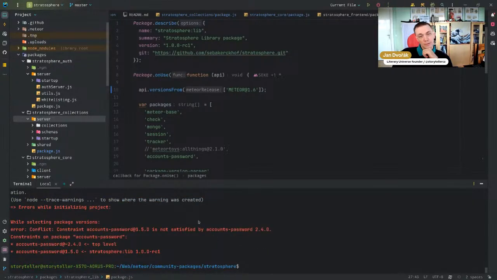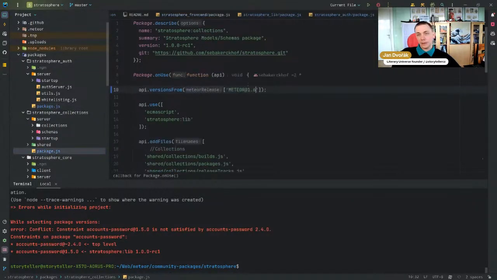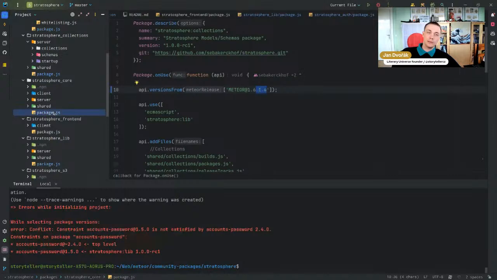So let's see if we can force the updates for this. Oh wait, look what we have here by having the minimum version be this one.